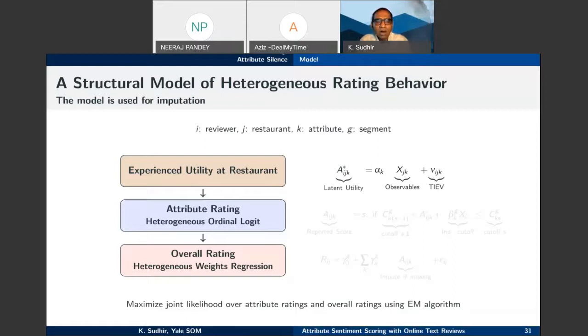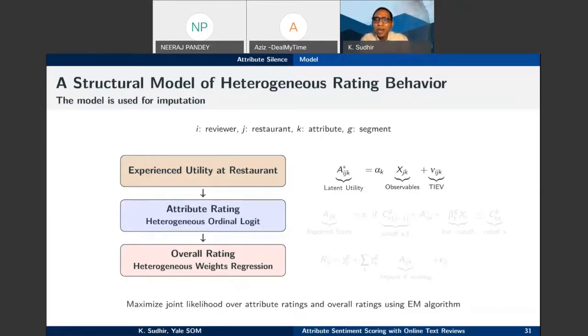So here's the model. Every one of us who goes into a restaurant, the restaurant doesn't know if it's you or me, right? They're going to show one base level of service. So each of us would get one latent utility, the latent utility a_ijk star. I don't observe it, but the utility is going to be the same for all of us, subject to a shock, this extreme value shock. Now, this part I can see: which restaurants will give me high ratings and high utility and better experience. But the second part is the tough part.